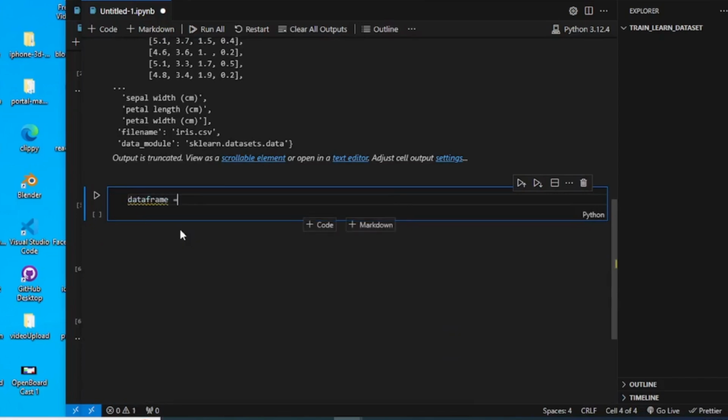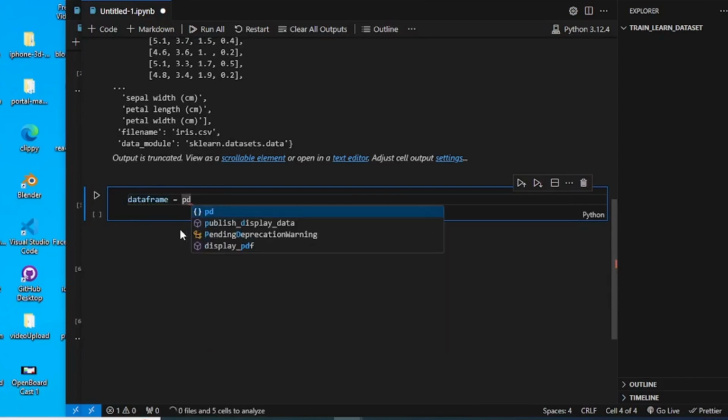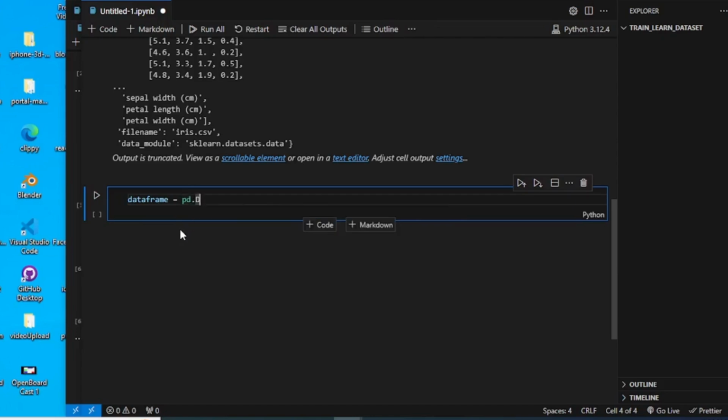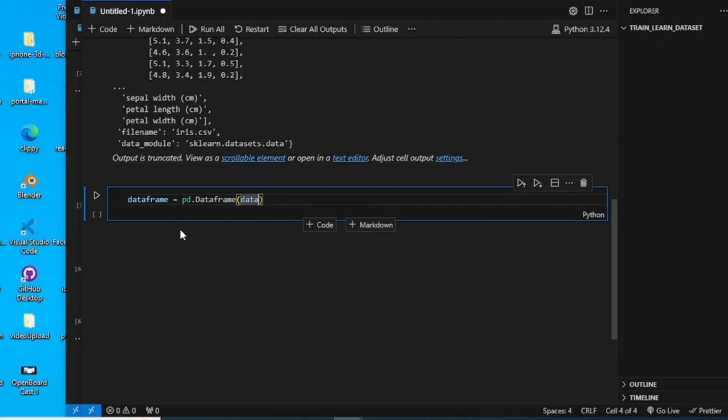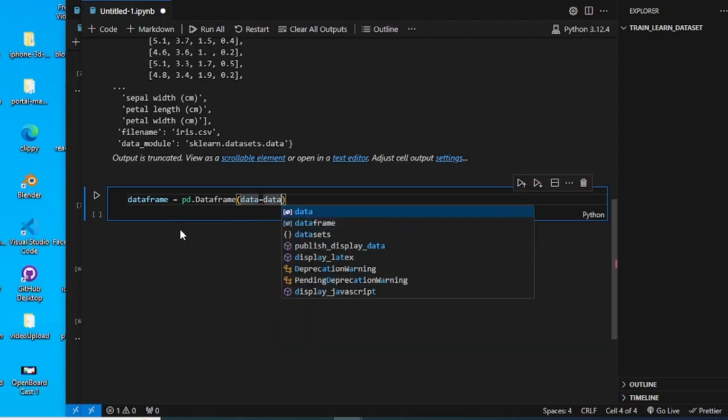A data frame is just rows and columns, a kind of table format of the main data. So what you do is pd, that is pandas, then you do DataFrame. And once you have the data frame, we have data, accepting the data here.